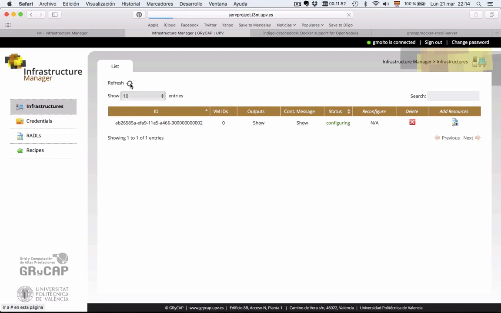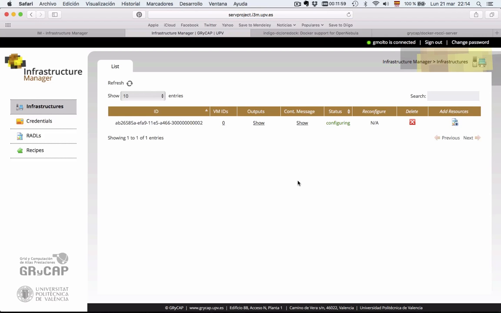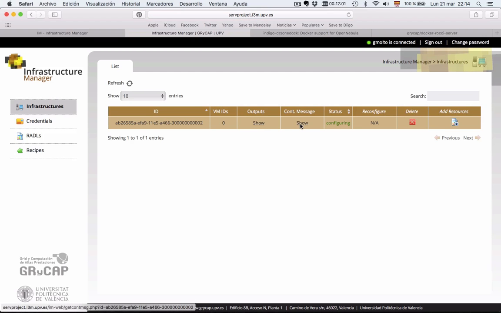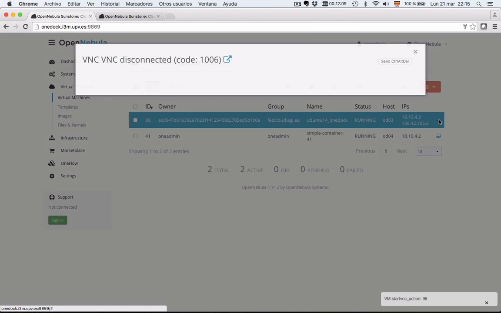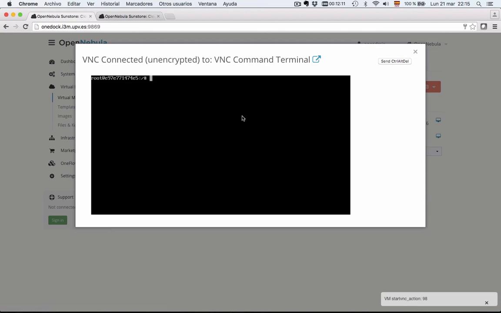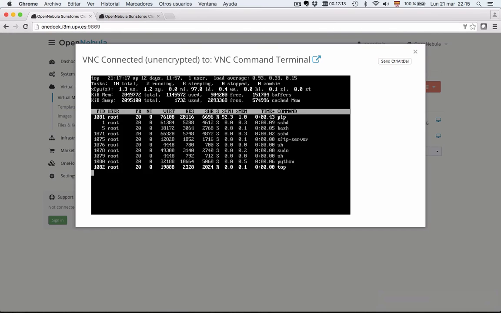Now back to OpenNebula. You will see here the virtual machine running, and if we go to the infrastructure manager, we refresh, we will see that the Docker container is still configuring, and we can take a look at what's going on. We connect via VNC, we can execute top, and you will see there is some pip command here that is executing.